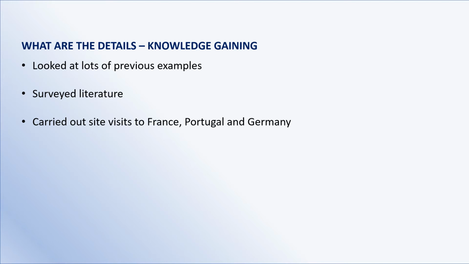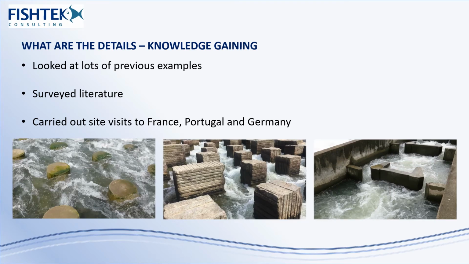So in terms of the next stage of the project, we decided what we were going to build and where, and the type of fish pass. We did a knowledge gaining exercise when we looked at lots of previous examples. We did more literature reviews, and we also carried out site visits to France, Portugal, and Germany.